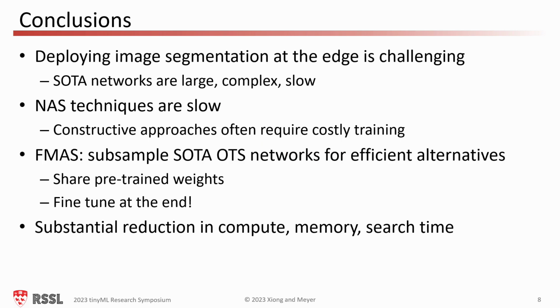Getting through all this in just 5 minutes is challenging, so I'm happy to talk in greater detail if you have questions. If you want to do image segmentation at the edge, it's challenging because of the memory and the compute requirements. And if you can't retrain, there are other paths. Just pick your favorite network and use it as a SuperNet. If you can figure out how to parameterize the architecture of the model, then it's possible to subsample it, and if you do so judiciously, you can even have good success without retraining. Thank you.